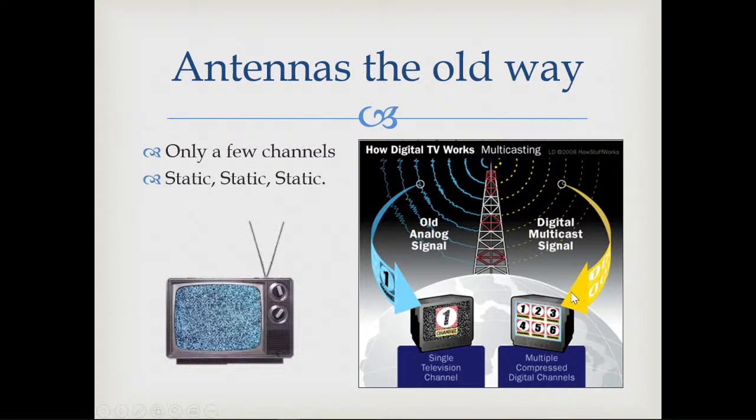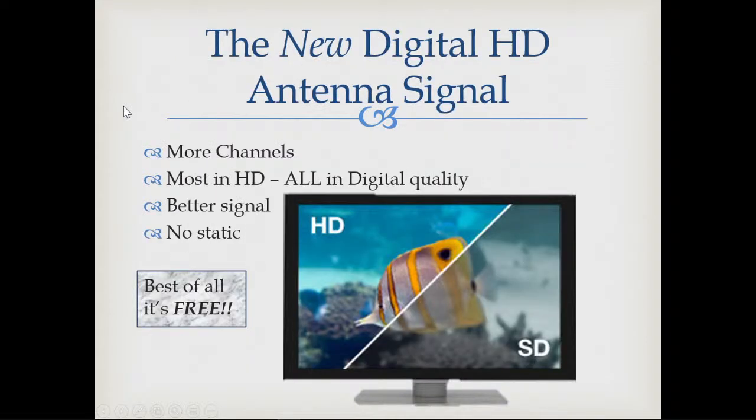So what were the big positives with the signals? Well, one of the things is digital quality signal, okay? It also allows the channels to actually broadcast more than one channel at a time because it's compressed together. So what does that mean now? Well, that means that the new digital channels are usually in HD, or at least they're a digital signal. It means more channels. Most of the channels are in HD. Like again, they're digital quality. It's a better signal, and there's no static.